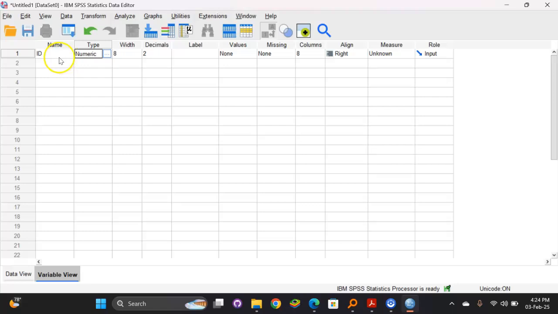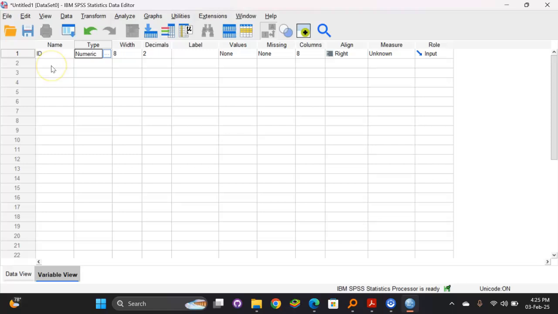Under variable type, usually here in the variable definition, it's like we are feeding in the questionnaire that we send to our respondents. ID usually is the number of the respondent that responded to a particular question.